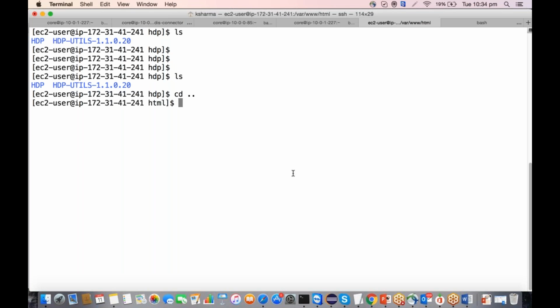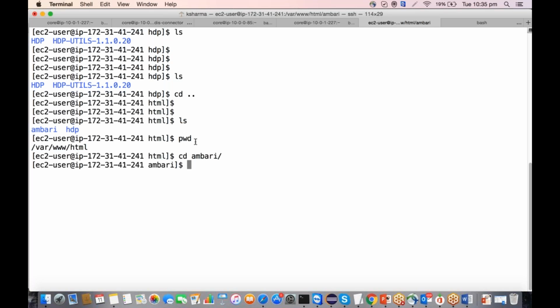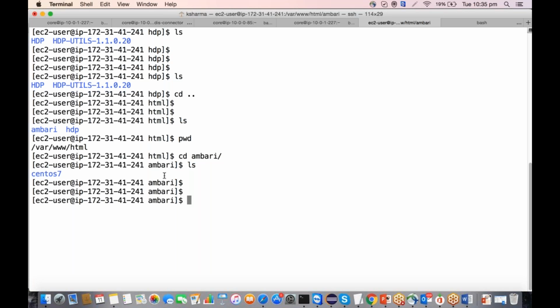So this is the entire directory structure which you can see under var www html, because all the pages are hosted from var www html. Whenever I say slash Ambari, it shows me what is under Ambari. It's the same thing if you go inside cd Ambari. Whatever you see in the browser UI, you will see the same directory structure. So you have now hosted your Ambari and HTTP repository. Now the next part is how to use your local repository setup for downloading and installing the Ambari.